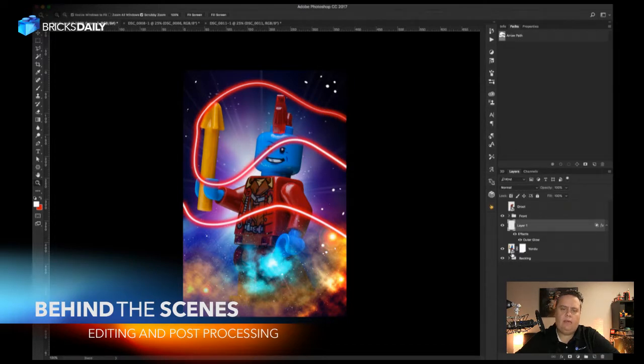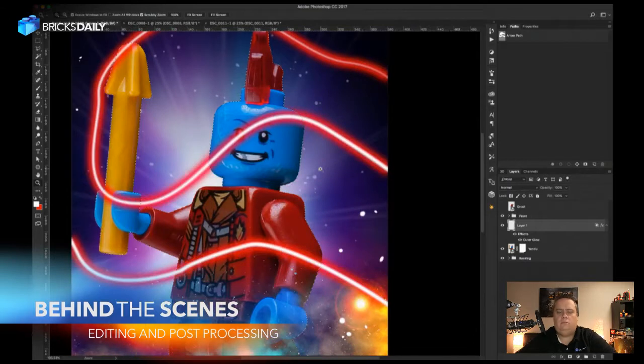Now, what I want to do is hide some of this from where it might be in the image. And what I'm going to do right now is command click on Yondu, and it makes a selection out of him. Now, hold on, undo that real quick. Layer mask. Now make a selection of Yondu, and we're going to come in and paint out the areas and just mask them out. So that way it looks like it's going behind him here. Also behind his hand and behind the arrow.